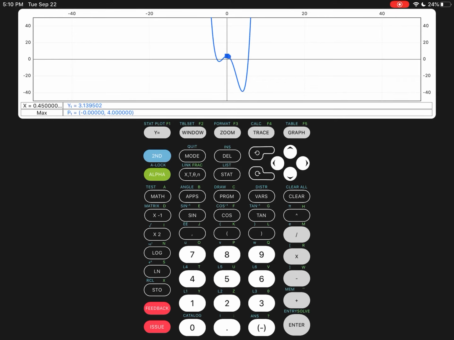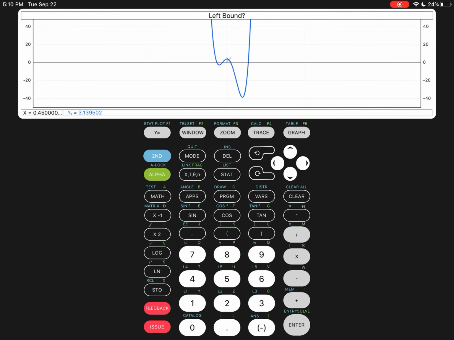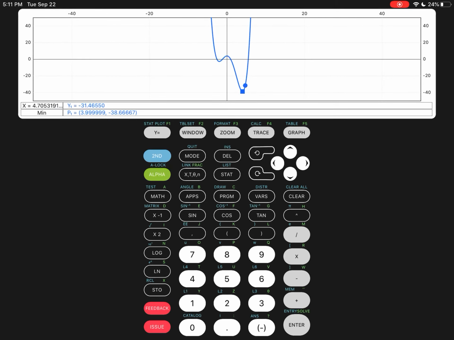All right, and one more time, let's calculate our absolute minimum here. So second calc, absolute minimum, which is just same as minimum. Enter. I go to the right of it, enter, guess, I hit enter again, and you should get 4, -38 2/3. All right, again, I know this was a little bit different on my app than on your calculator, but it should be pretty much the same keystrokes. So I hope that this helped. Please ask me if you have any questions.